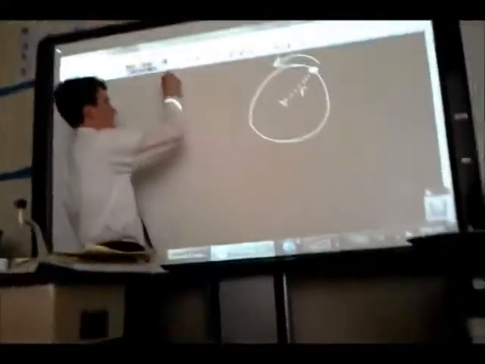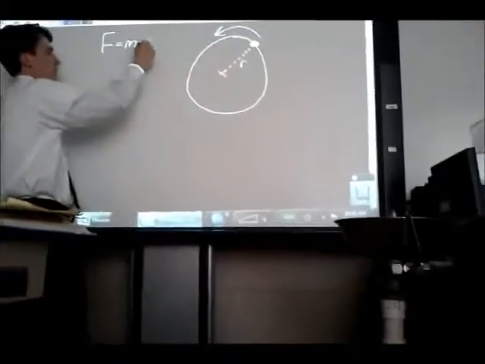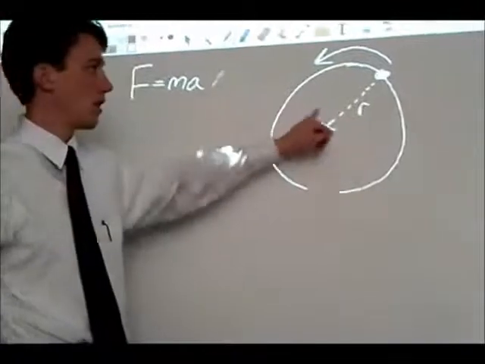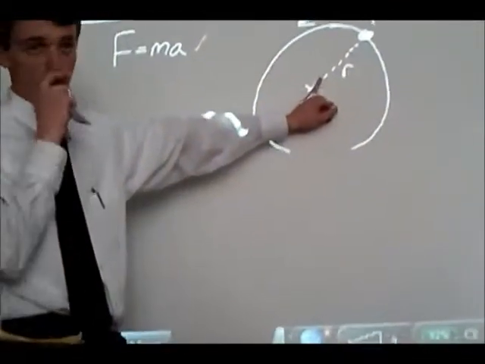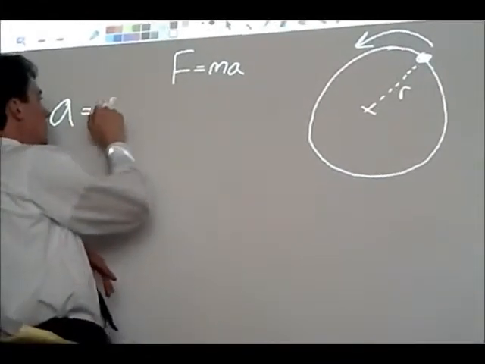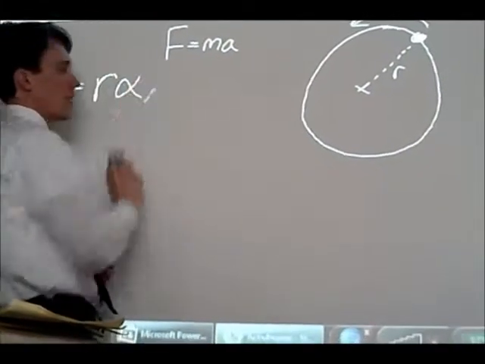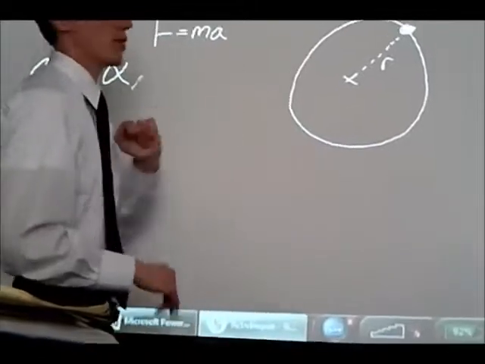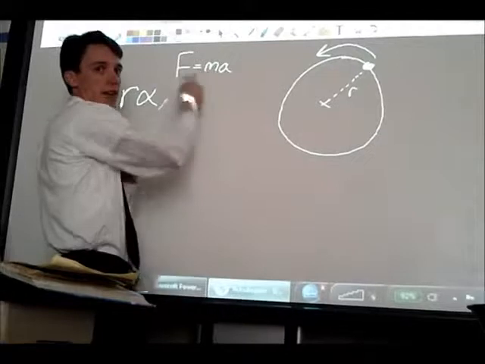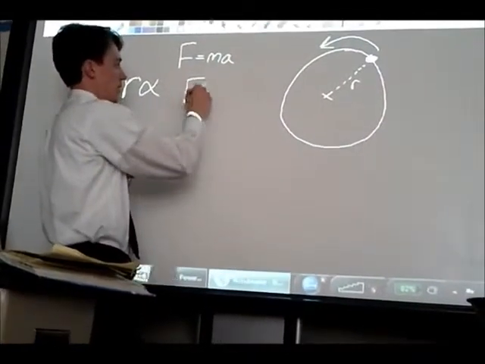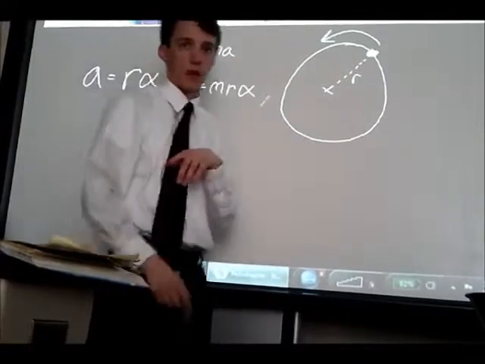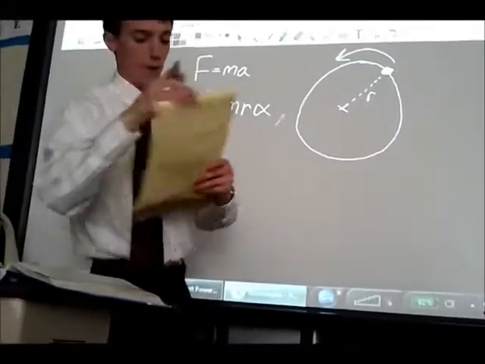Okay, Newton's second law says this is true. Problem here, though, is that this A is a linear A, meaning straight line. This guy is going in a circle. Small problem. But, fortunately, some very smart dude said A is equal to the radius times angular acceleration. So to change Newton's formula to make it make sense in rotating objects, all you do is just plug in that for that. So it ends up becoming m r alpha, that angular acceleration equation. Okay? That's how we make that one.